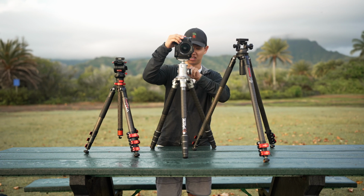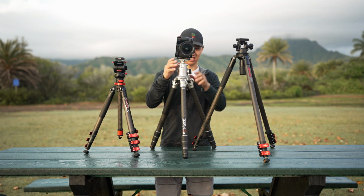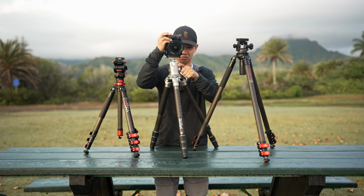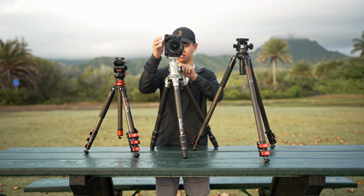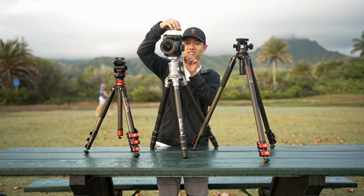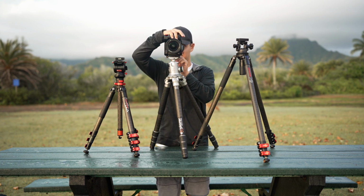But the moment that you want to pan and do a horizontal panorama, let's say you're set up like this, right? You have the tripod on an uneven surface, but you compensate by leveling out just the camera itself. The moment you go to pan, then there goes your horizon line. And I'll show you guys on video to give you a better idea.